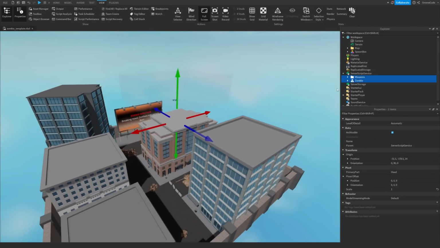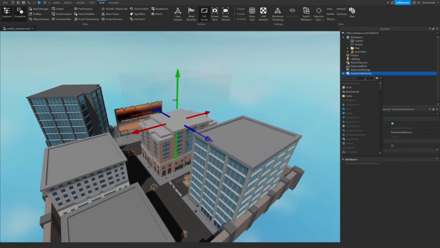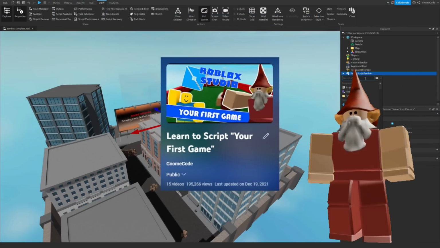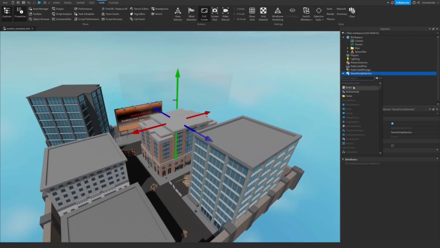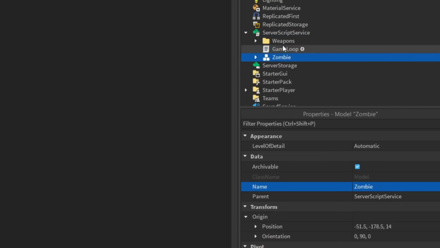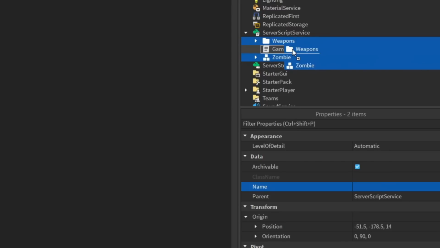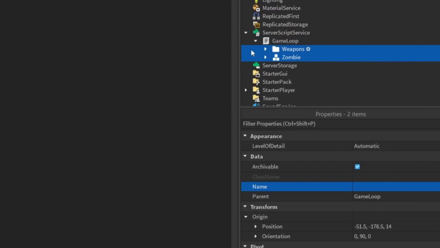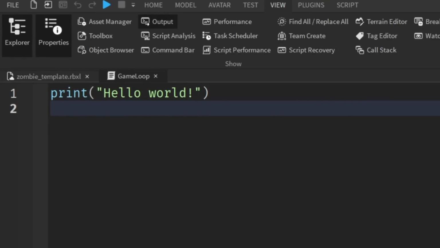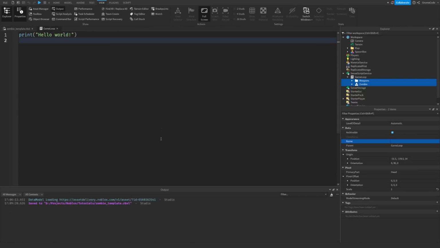Now, before we get into the scripting, one thing to bear in mind is that I'm assuming you have a certain level of scripting knowledge here. So if this is your first time scripting, I'd recommend checking out my beginner's guide first, which will help make this video make a lot more sense to you. But without further ado, we're going to go ahead and create our game loop script. And we might as well move both of these items as children of the script, because we only need the one script here. And we're also going to need to have our output open because we're doing scripting. We want to see if there are any errors, of course.